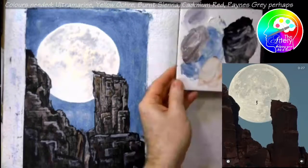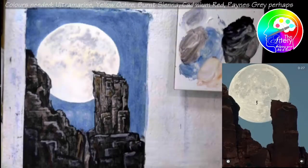I'm not going to put my man on because my moon is glowing enough, actually. I think the man is contrived. Yeah. I could do a little man standing on the top going, yay, I made it. Yes. As long as you kept the size, because he's not even a little finger width, is he? He's a pencil width. Teeny.